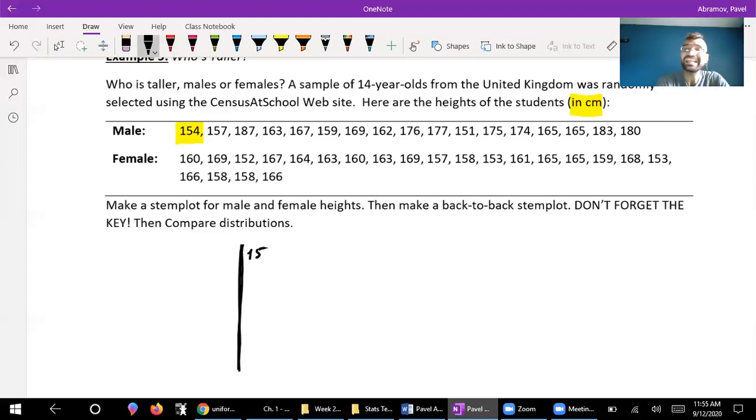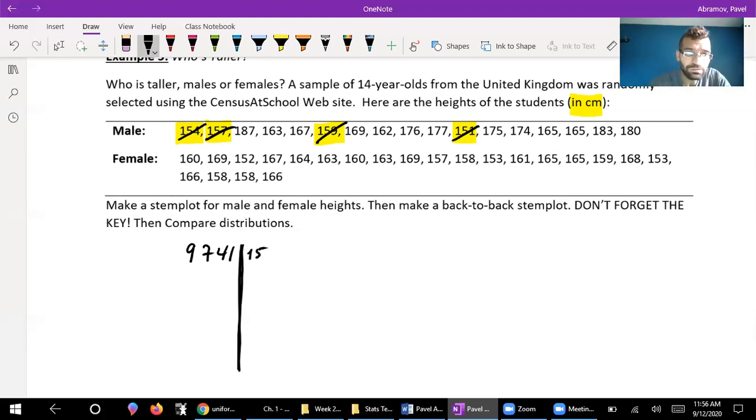And then I'm gonna just include the leaves will be all of the values that the units in this case. So I'm going to use 4, so that means 154, and I will also cross this out. Then I will look at the next number, which is 157, so I will put 7 here, cross it out. Now it has to be done in order. That's very important. All of this has to be done in order. I did not order this data, so then we have to continue looking for other data with 150, and actually we can see that I missed one. I'm very sorry about this. We have 151, so I actually need to adjust this, and I have to put 1 there first, then I have to put 4, and only then 7, and then I have another one which is 159, and I will cross this one out so we know that this is done. Okay, so these are all of my leaves, or all of my data that start with 150.